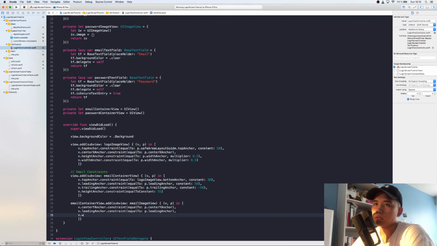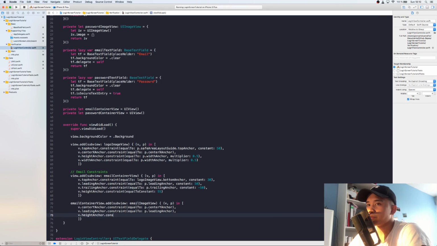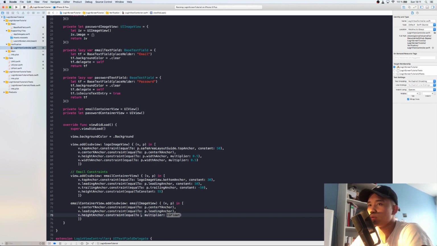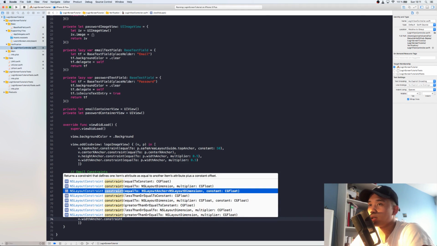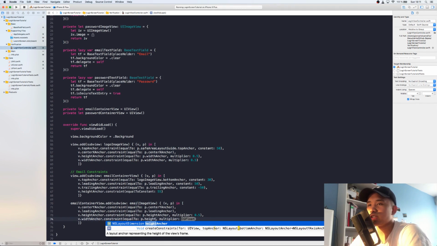And now we need the width and height anchor as per usual. We're gonna use the height of our container view and constrain it to half the size of our container view. Going to use the exact same constraint for our width anchor to give it a nice square size, so it won't be stretched out.